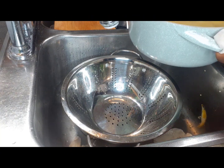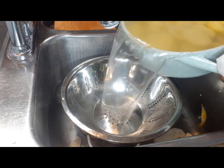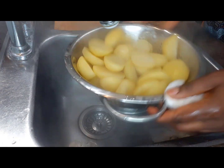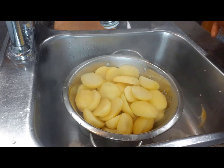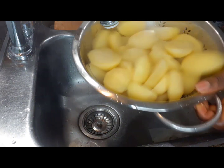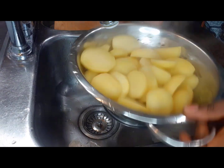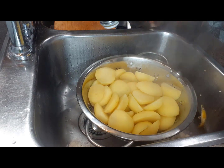So guys, after 8 minutes, I turn off the heat on the potatoes and I have it in here. I'm just going to transfer it in here. You want to make sure that you put it in your strainer so all the water can come out and then it can evaporate. It's going to quickly dry, as you can see, just because of the heat. So this is how it looks. It's almost halfway cooked in here, but you don't want it to be too mushy, right? So I'm just gonna let the heat evaporate from there, and then we'll move to the next step.